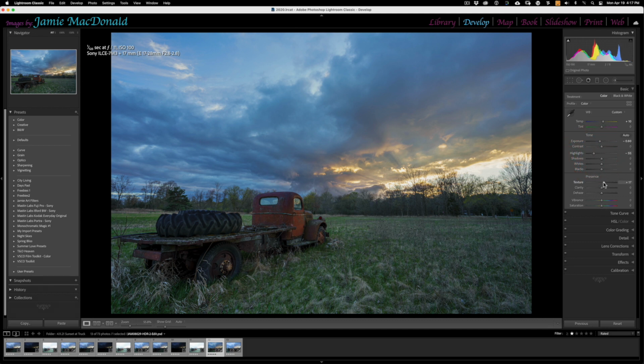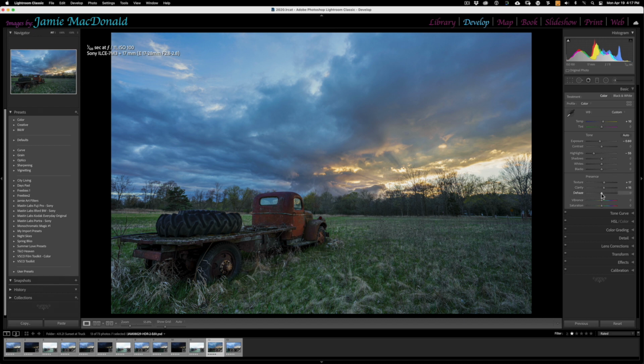All right, so again, we've already enhanced the texture. The clarity slider is one that can get out of control really quickly, but I do find that since I'm sharing a lot of my images on Facebook, if I do bump the clarity up just a little bit to like 10 or 15, it doesn't end up being too much of a problem for those shares.